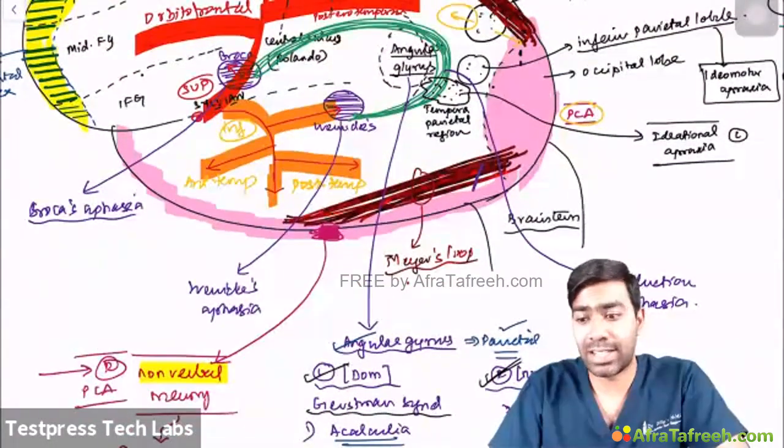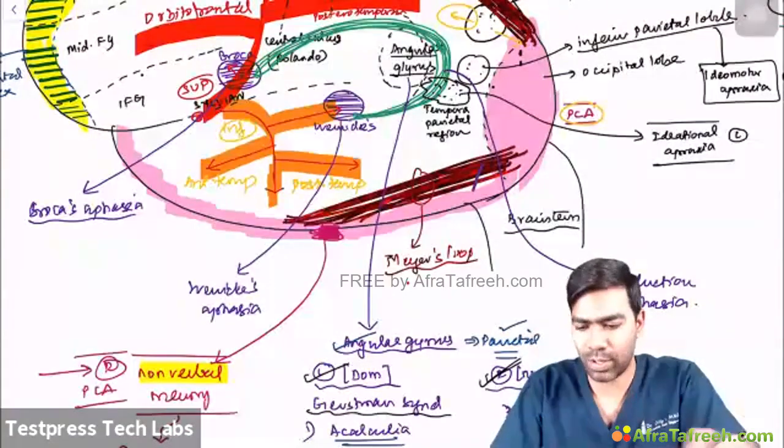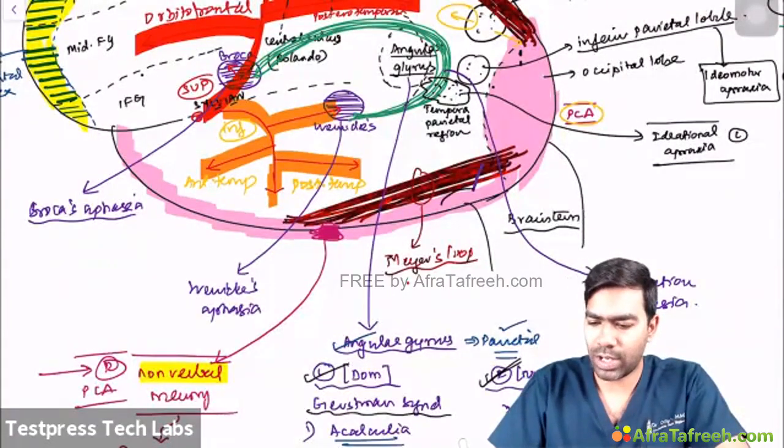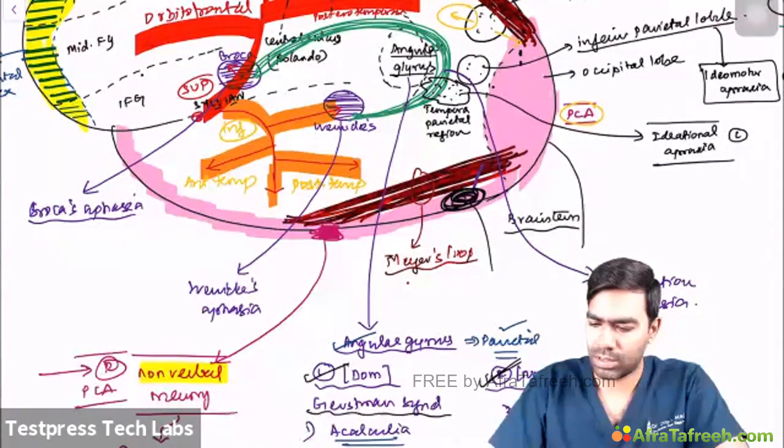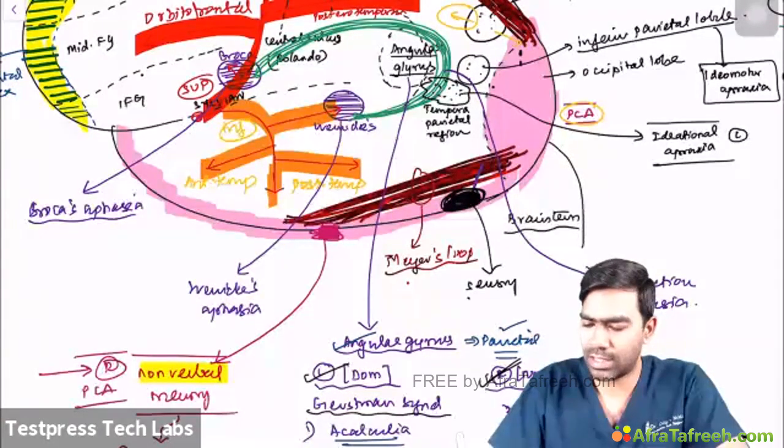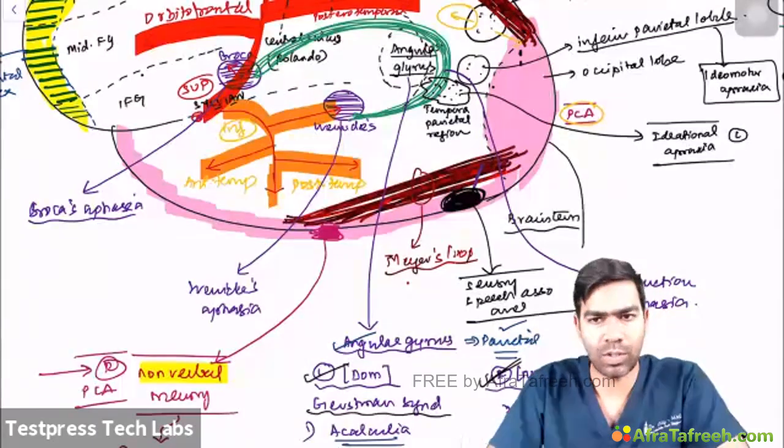Suppose you ask where the sensory speech association area is located. Usually that is located in the inferior part of the temporal lobe. This is the place where you have the sensory speech association area, where a lesion will result in something called a transcortical sensory aphasia. We know that. I told you already.